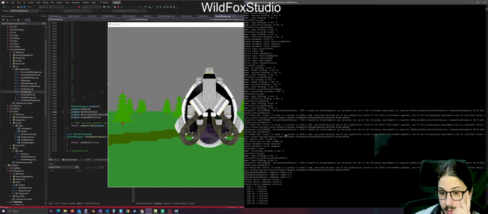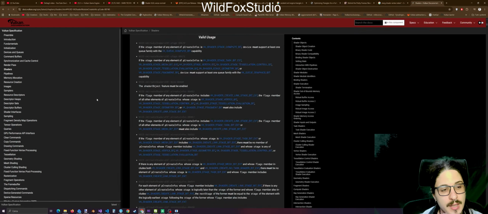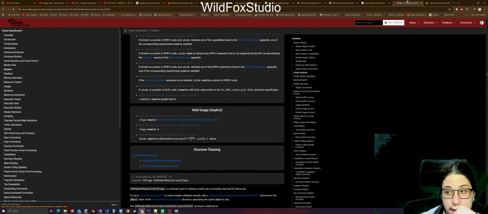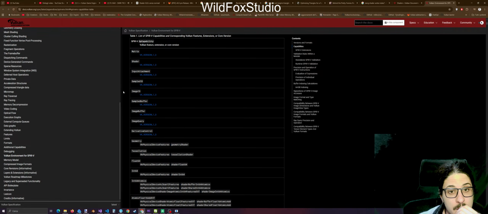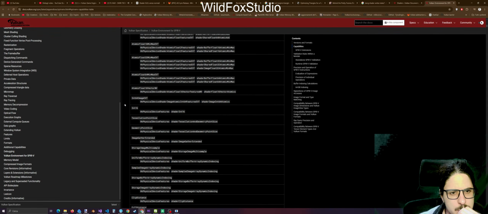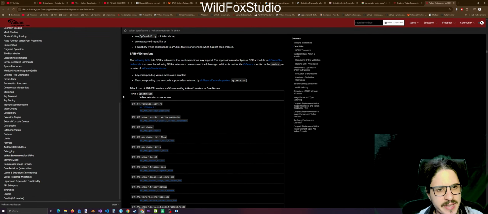If pCode is a pointer to SPIR-V code and pCode declares any of the capabilities listed in the SPIR-V environment appendix, one of the corresponding requirements must be satisfied. What are these requirements? Let me see. I don't understand. What's this?